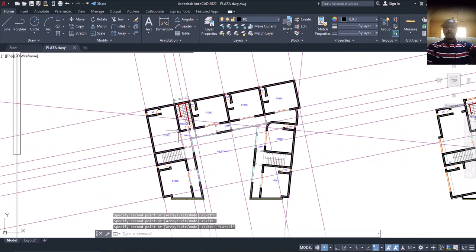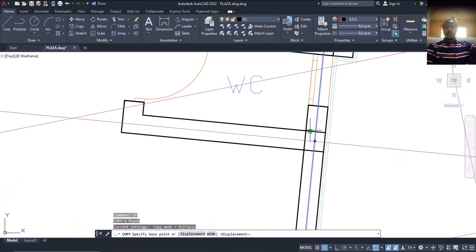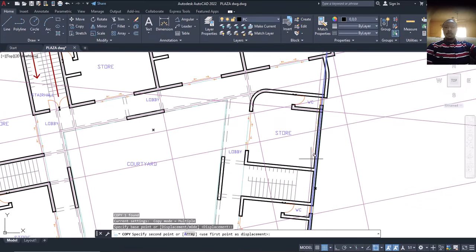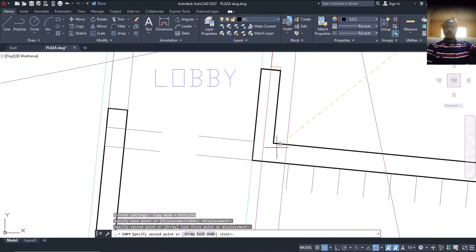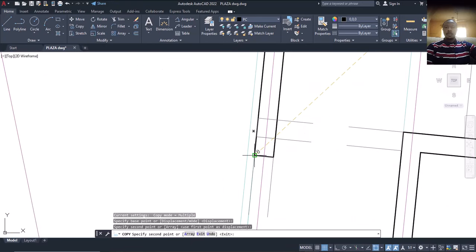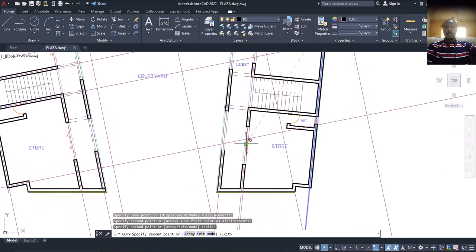Now we are done with this side. So the next one is this other side. Let's now work on this other side. So I'll select this one now. Is that okay? CP, enter. I'll pick it from this edge. Let's begin to check which one. Okay, we need it here. We need it here. And also this one we need it here. Another one again, 1, 2, 3.